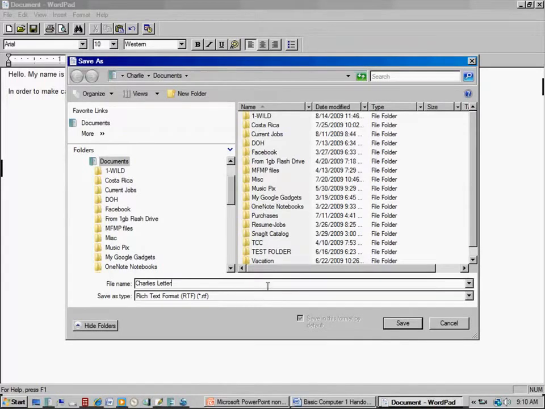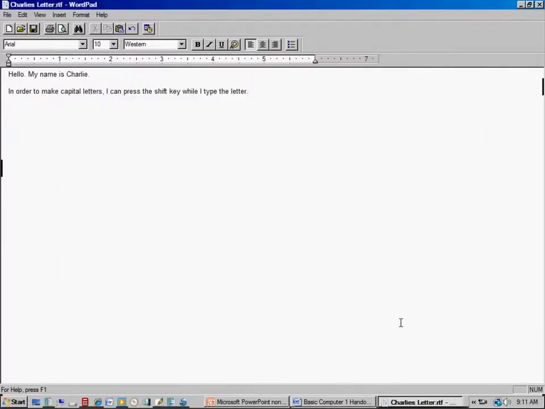Now, once I do that, it will automatically save it as the right kind of document, and it will save it into this folder called Documents. That's where the system defaults to. In older XP computers, it's called My Documents, but it's very similar. I'm going to click Save, and I have now saved the document with the name Charlie's Letter.